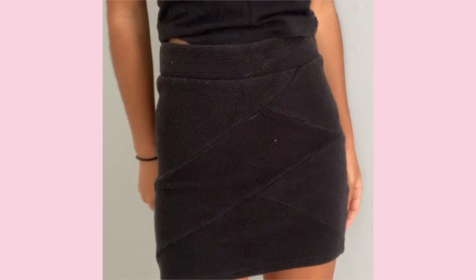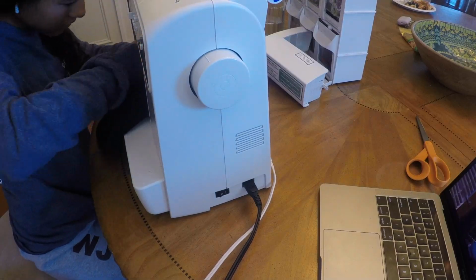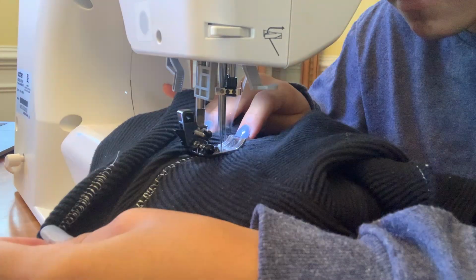And my skirt already had these geometric lines going through it, so I decided that was perfect for me to just follow the lines. And then I also went over the slit with that stitch, so hopefully that looks better, and it made this really cool contrast look.